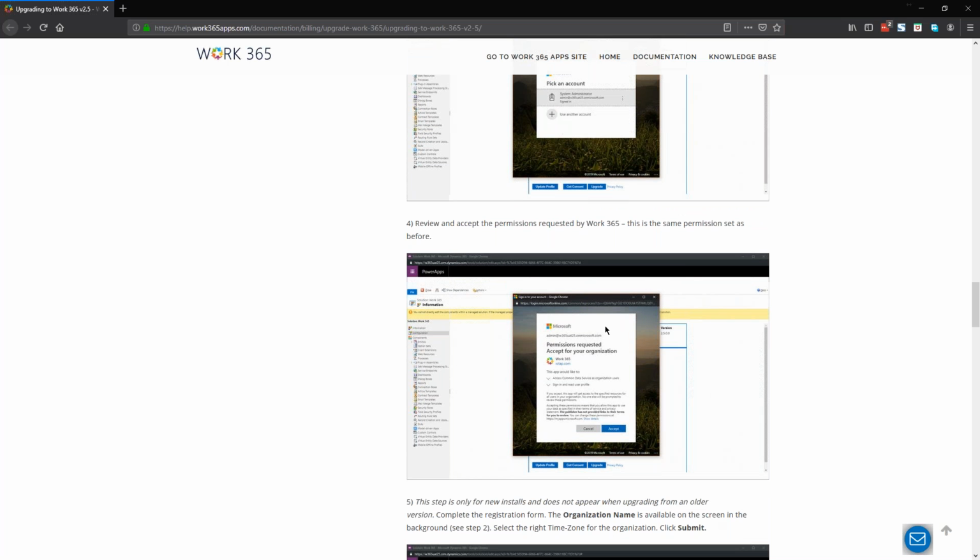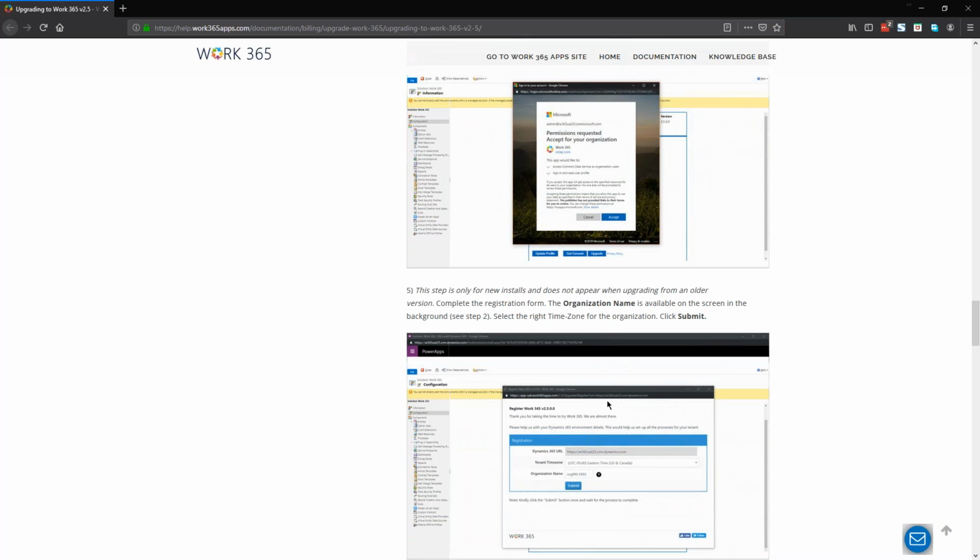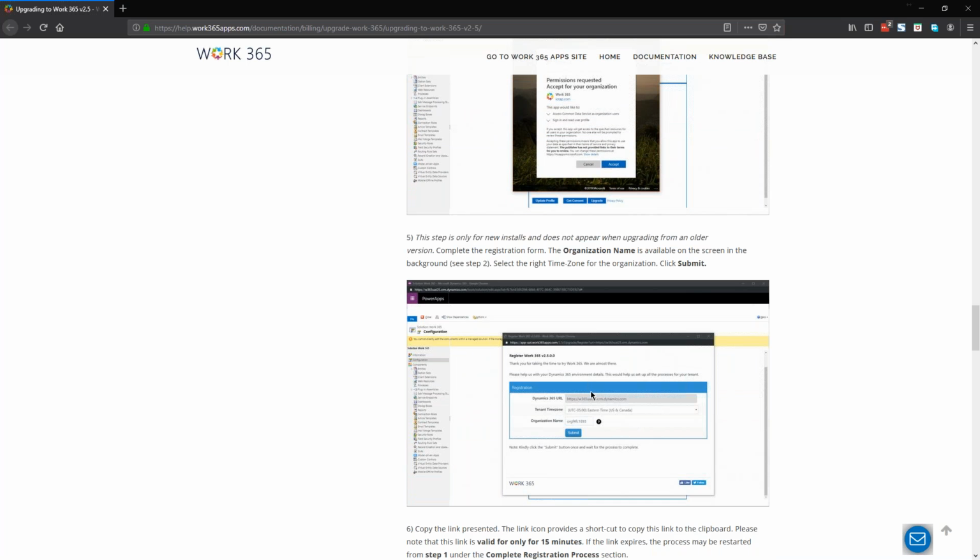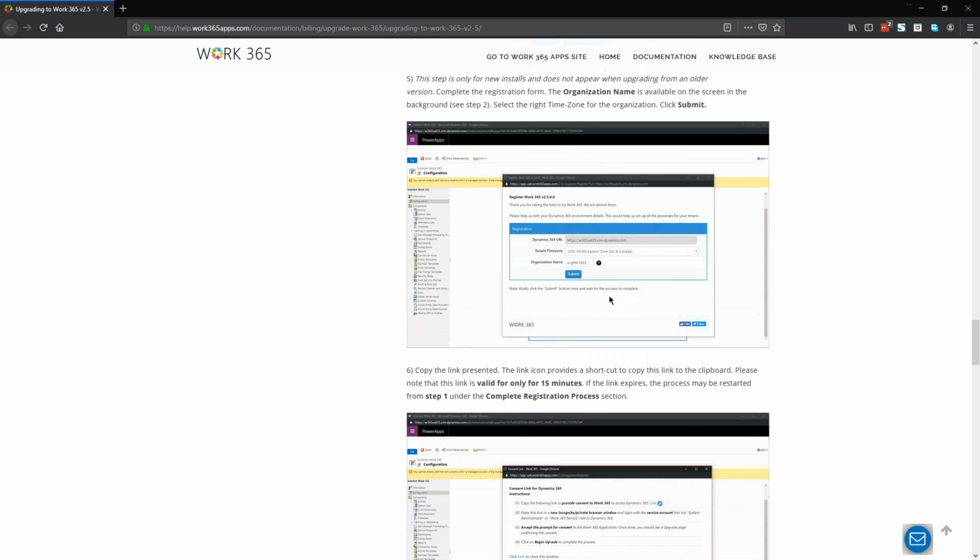Once you've done that, you're going to get this permission request, which is not new, which has been there from before. But at this point, because we've enabled MFA for the organization, we need to go through this reconsent process. Once you've done that, if you are installing Works 365 for the first time, you will be prompted with this screen. But if you're upgrading, this will not show up. This is just to get some more additional information.